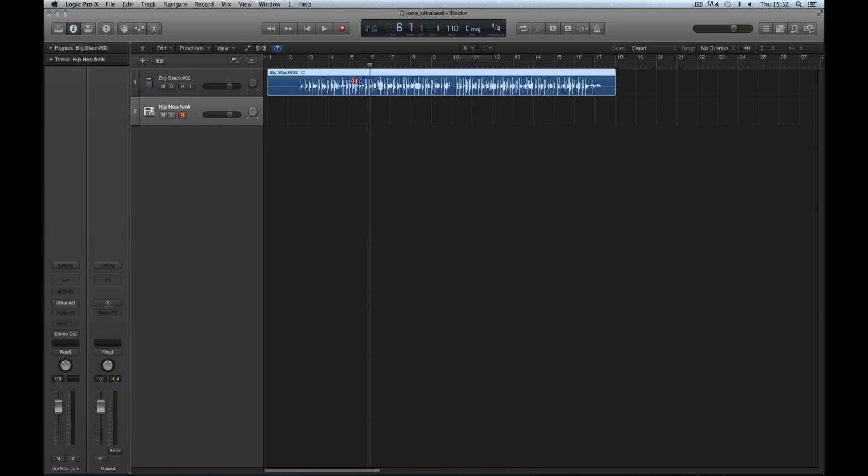But here I've got this bit of audio. Now this of course could be a bit of audio lifted from another song, or it could be your own playing, like I've got here. This is me playing some funk bass. This could be guitar playing, this could be hand drum percussion playing. Get your guitar out, get your bass out, get some hand drums out and mic them up and make your own bit of playing along to a beat or a metronome, and there's loops in there. And if you can't play very well, get a mate round to do it.